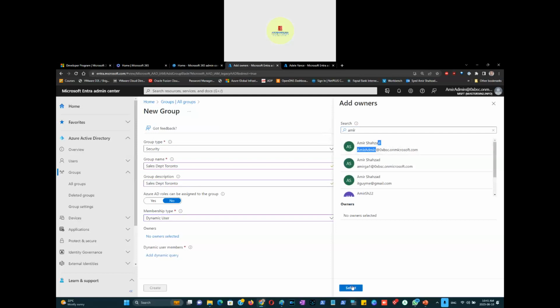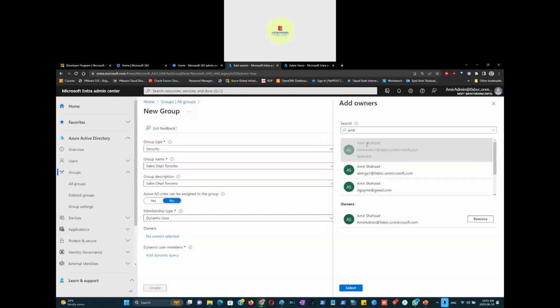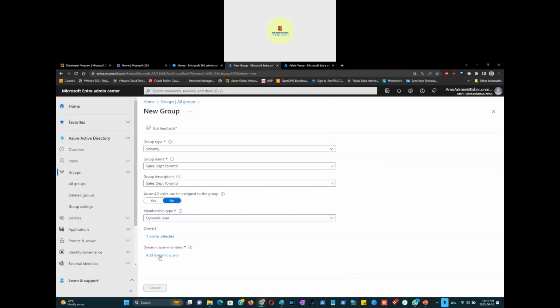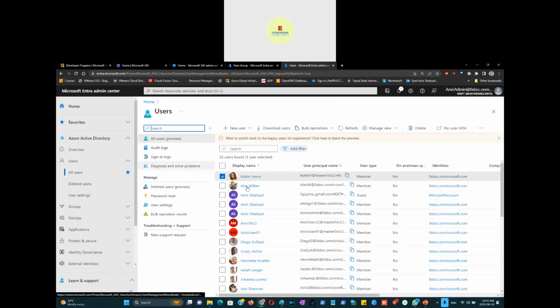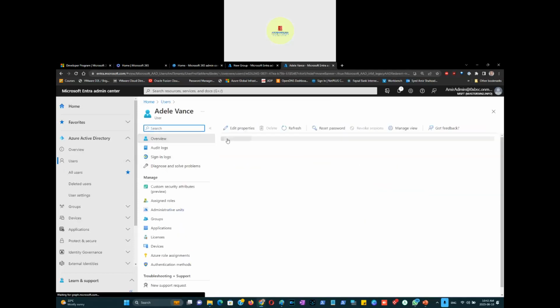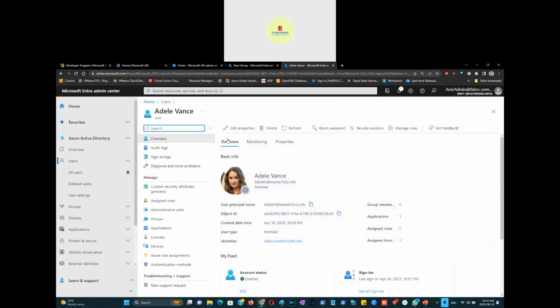So I'll just add that user here as the owner, but the query is going to put the same thing. But now I need to actually check. I need to go to the other duplicate. I need to check how many users have the sales department. So I went to the first user here, Adele, and selected. I need to make sure that I put a few users in the sales department now.